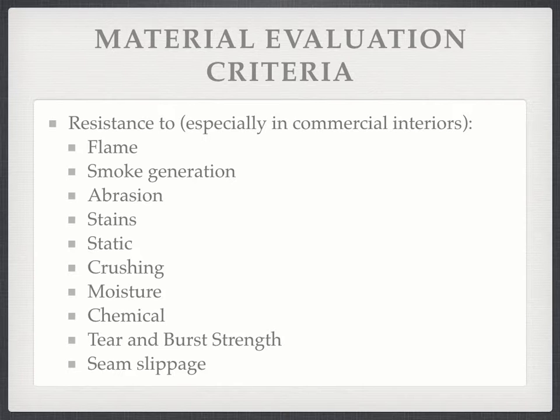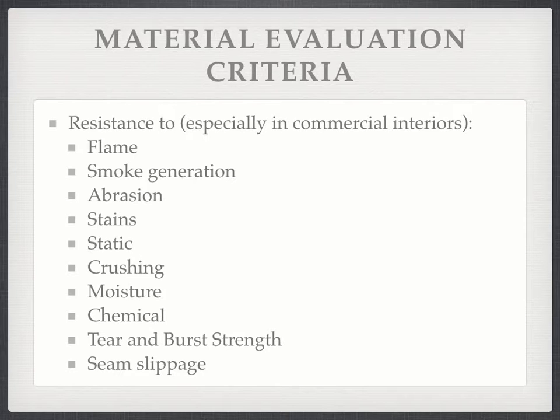Moisture, you want to think about absorbent fibers. They may change with humidity. Like I said, cotton is one that could elongate from humidity or water, whatever it may be. Those types of fibers will shrink and grow. If a fiber has high moisture retention, though, that typically means the fiber will be more comfortable. It's going to be softer.